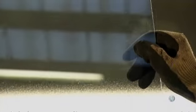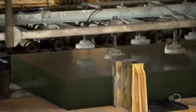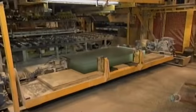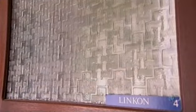This solar glass panel has a matte finish. Compared to the small sample of standard clear glass, it's less reflective, allowing more of the sun's energy to be captured. Minerals high in iron produce greenish glass that's light absorbent. For solar glass, they go easy on the iron to produce white glass that transmits light. A carrier with suction cups stacks the glass for shipping. Now all that's left is the window shopping.